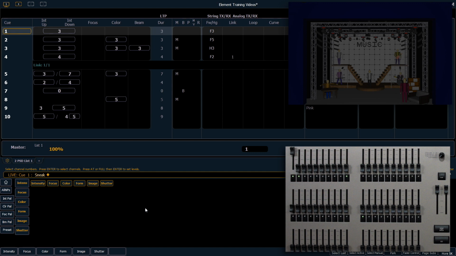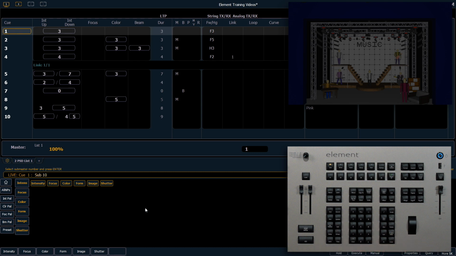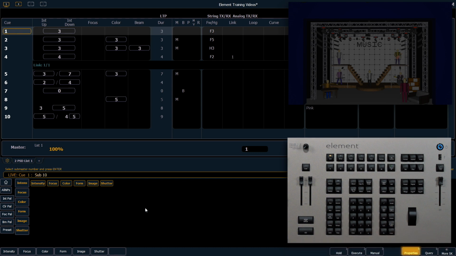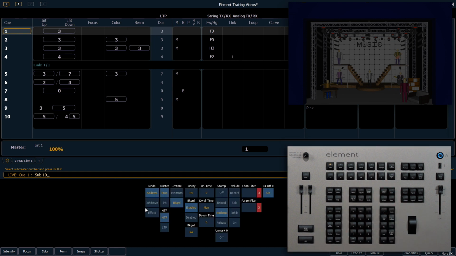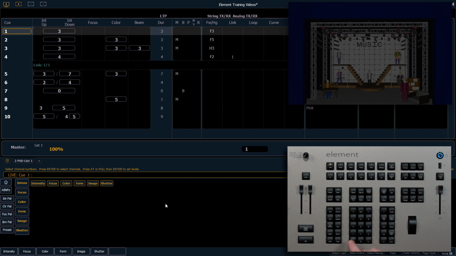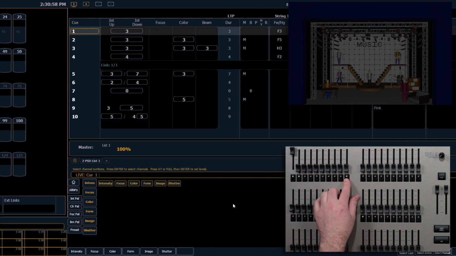So I wanna change that fader to an intensity master. If I say sub 10, and I hit my properties soft key, which is S5, I'll get that same view that I had in the submasters window. I'm gonna change my master from proportional to an intensity master. Hit clear. So now what I can do is use my bump button to put my non-intensity parameters in place, and my fader will only control my intensity parameter.